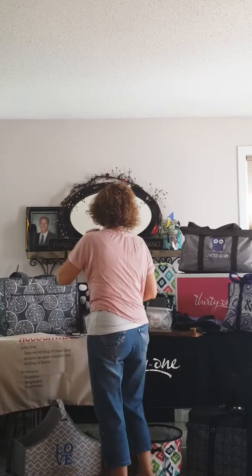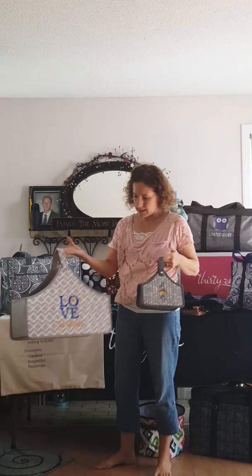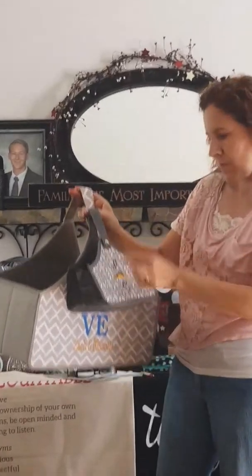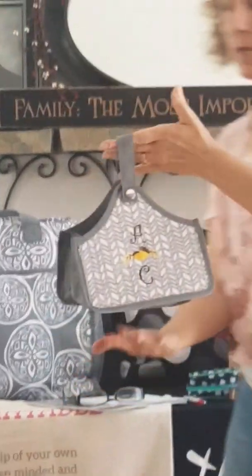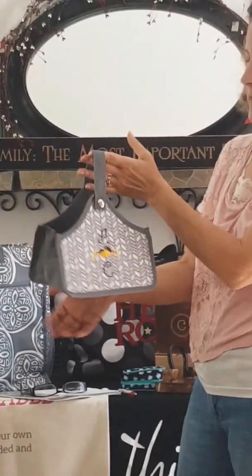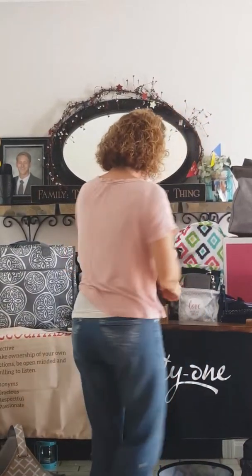And of course, some other fun things that we have this summer, the catch-all bins, as well as the new mini one. And check out the personalization options on here. I don't know if you can zoom in to show them the new fall option, but there are many new options that you can put on your totes to decorate for fall as well. And the turkey, oh my gosh, I don't have the turkey, but you do want to check that one out.